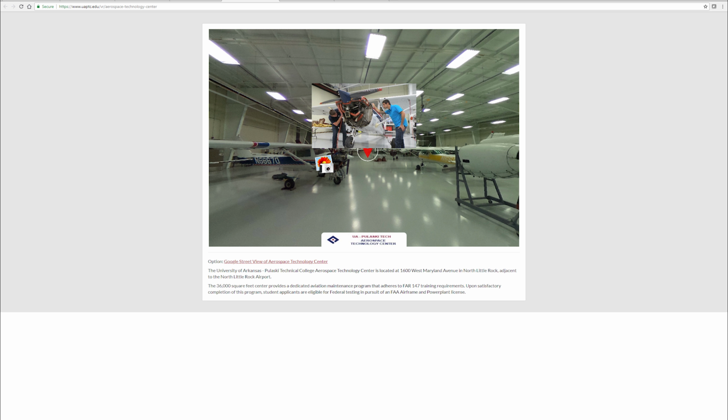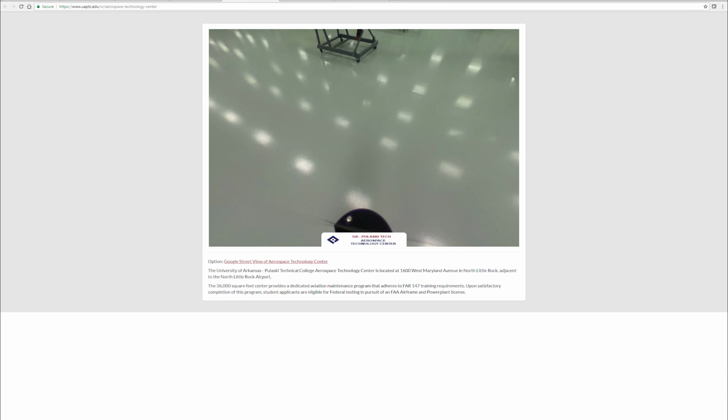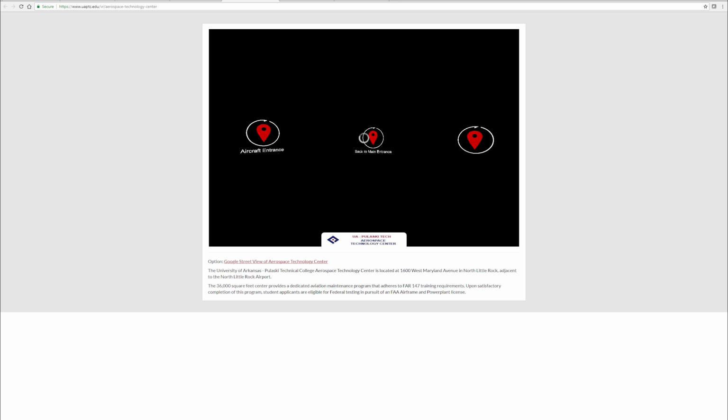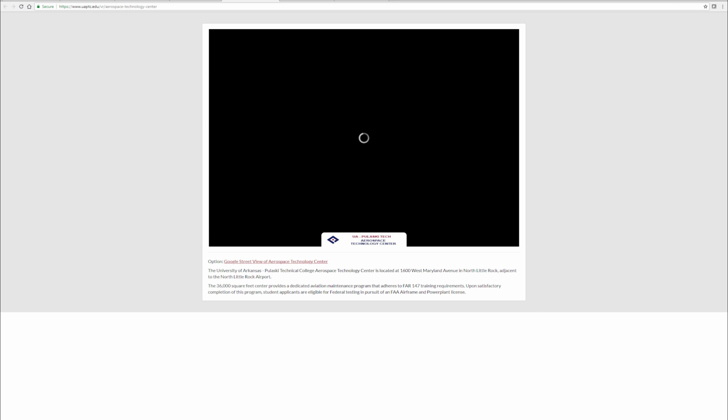And I know a lot of schools that use clip art and stock photography, and I don't really think that's personal. I think it means more when a student can see something like this. Hey, wait a minute, that's that same airplane I'm looking at on this virtual tour, and I see real people touching this same aircraft. I think it makes it more personal and stands out more. But as you see, I'm walking around, I'm looking at the ceiling, looking at the floor. I'm walking forward. Here's one of the aircrafts right here. So let's go inside it.